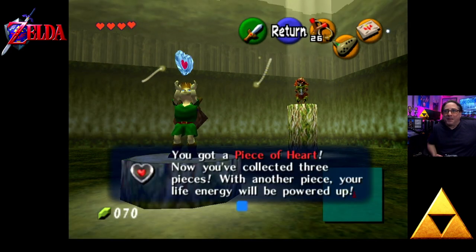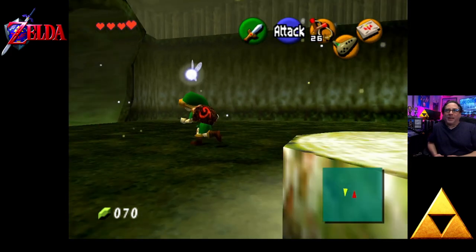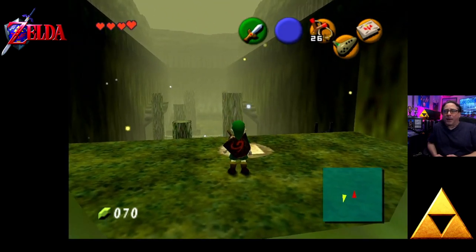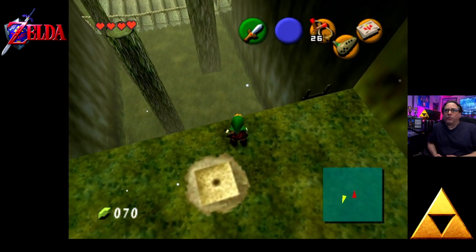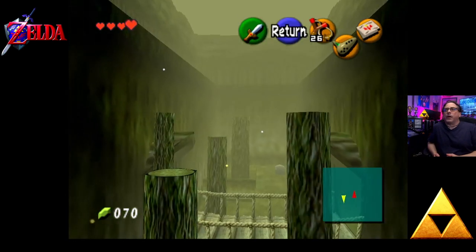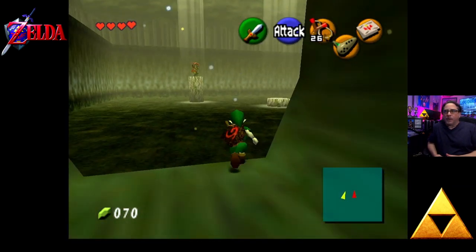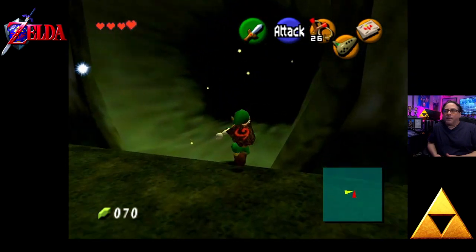And booyah, another piece of heart, that's three. One more after that, and we have an entire heart container. Claimed by getting these. Another soft soil patch, which is a lovely little shortcut, by the way. In the future, you can stand on the leaf, glide right over to that bridge right there. It's kind of a quick way out of the Lost Woods.